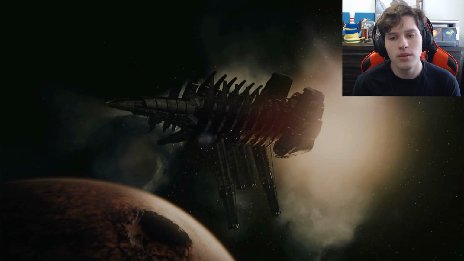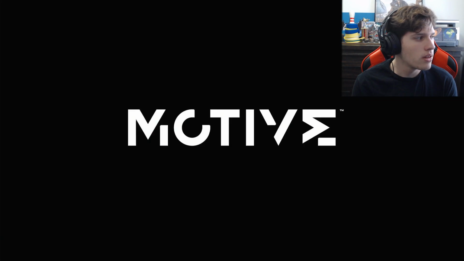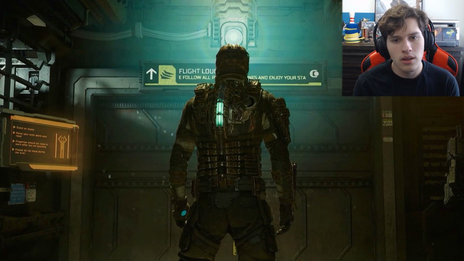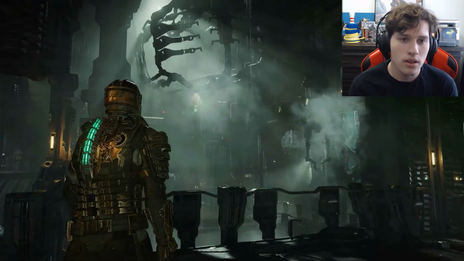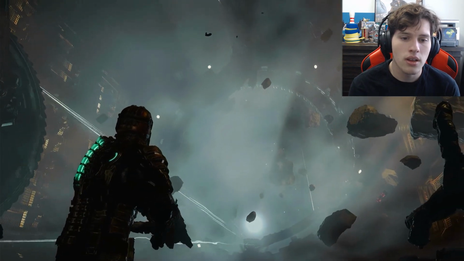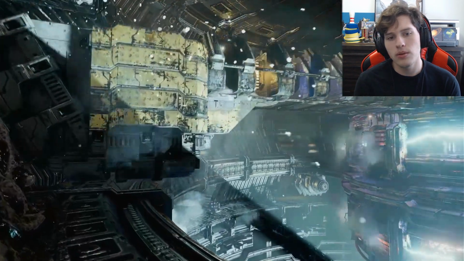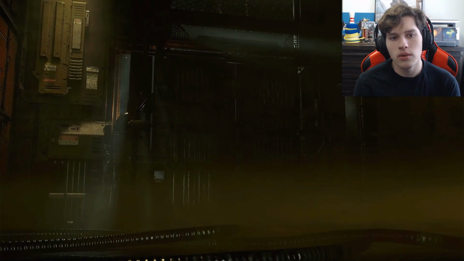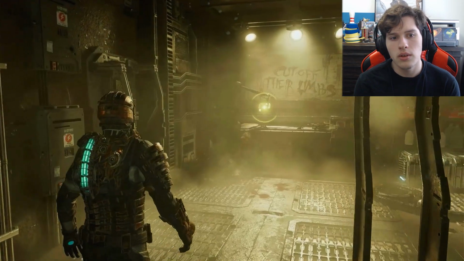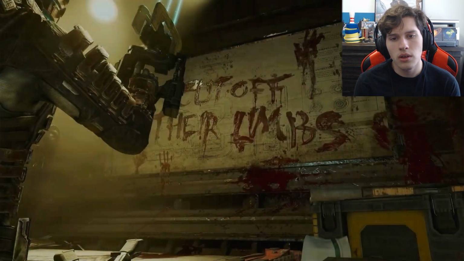USG Ishimura, this is the emergency maintenance team of the USG Kellyan responding to your distress call. Isaac Clarke. What have you got, Isaac? Half the Ishimura's in the red. Engines, hull, the trams. Can you handle it alone? Fix the centrifuge. Get the fuel running. This is Senior Medical Officer Nicole Brennan. Medical is overwhelmed. We need help.